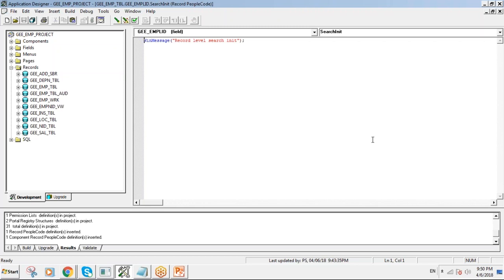I would like to add 2 lines of my code. Just imagine 100 lines of code are already there in the search init. I would like to add 2 more lines in the same code, but those 2 lines should fire especially for my component, not for all the components wherever it is used.